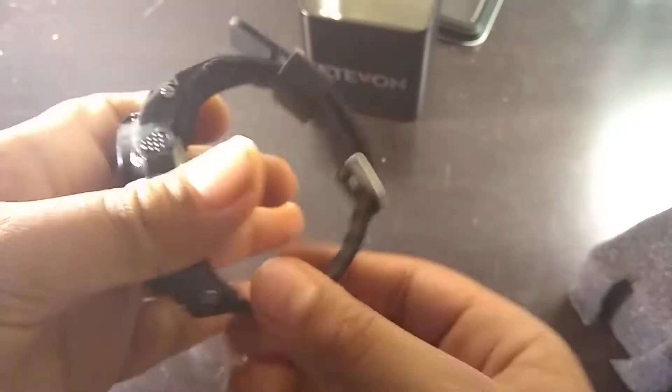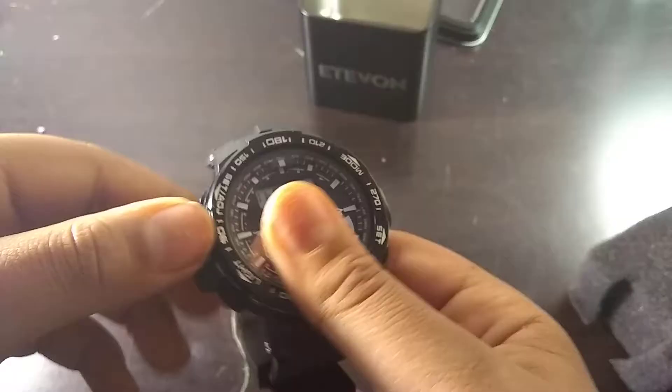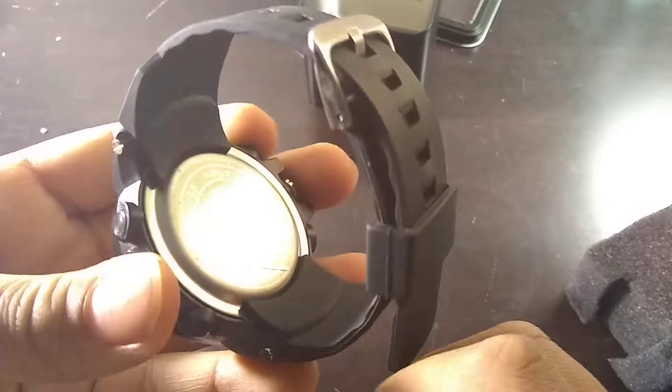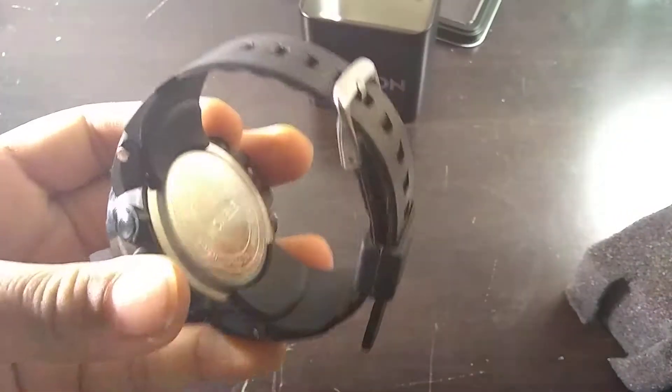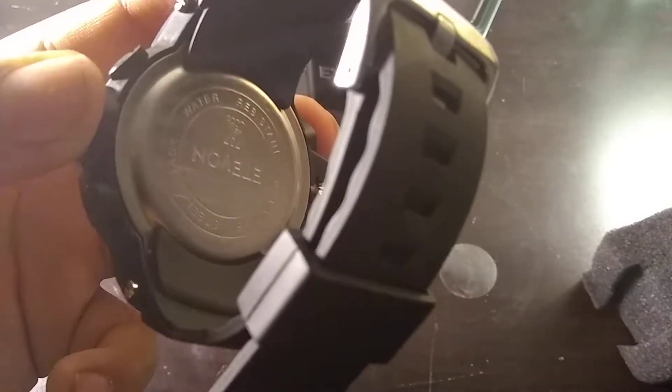It's a very durable plastic on the bottom and everything. It's also very comfortable. It's a stainless steel backing — actually, I didn't see the backing. Is that another label I forgot to take off? Yes, it is. There have been a ton of labels. You can see it back there: stainless steel back, and then it says water resistant right there.